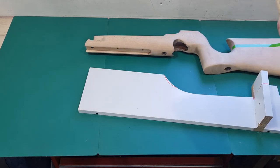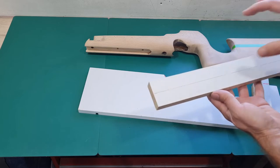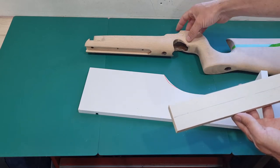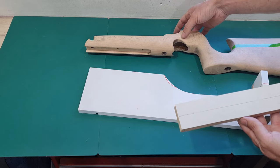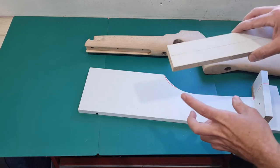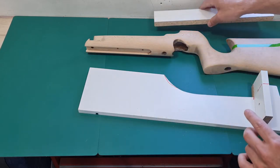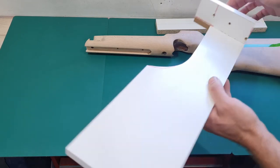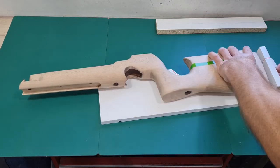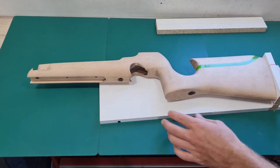From the last video I've got some scraps of chipboard cut up into slivers. The width of these is just a millimeter wider than the widest point of the stock - the stock is 51 millimeters wide and we cut these at 52 millimeters wide. It's simply a piece of chopped up chipboard with flat sides and I've marked the center lines on them. One of those I've screwed onto this flat board with a section removed, so I can screw it on here, picking a spot underneath the butt pad out of the way so it can't be seen. That's now securely fixed to the baseboard.